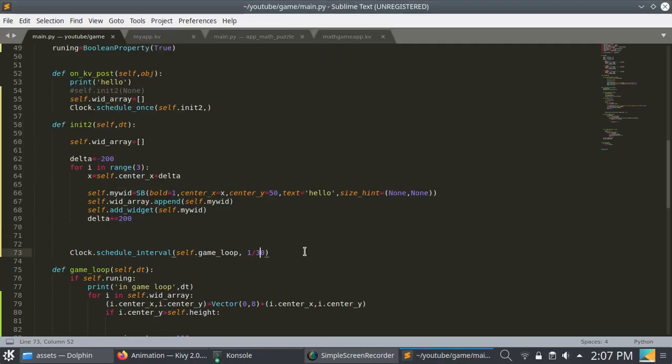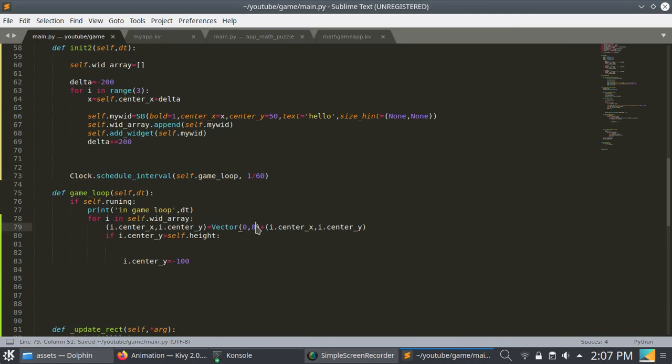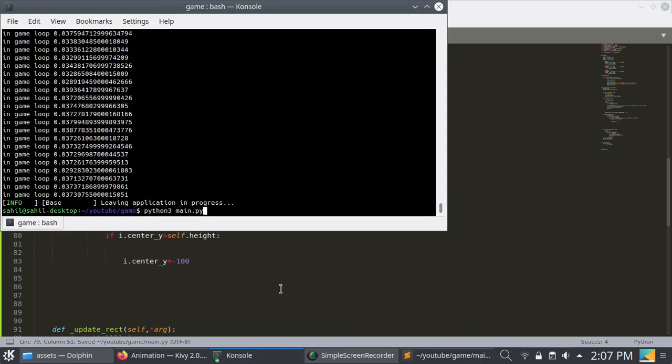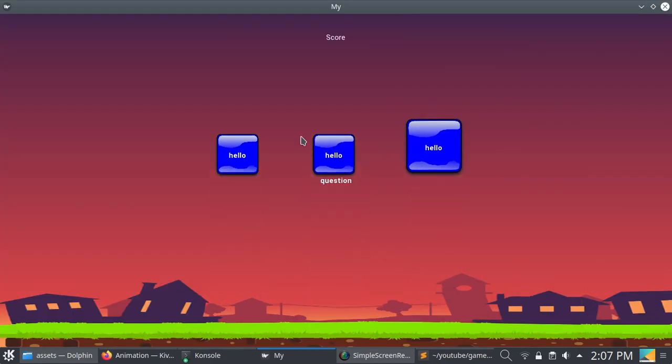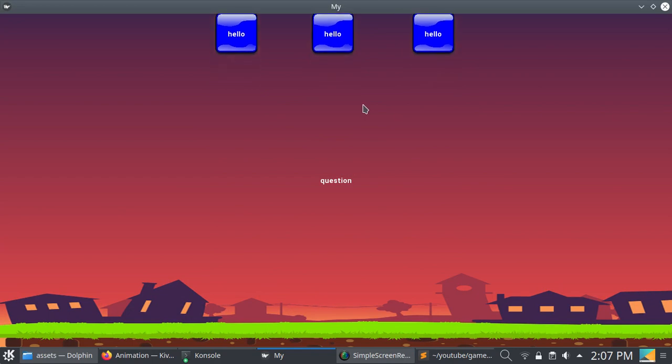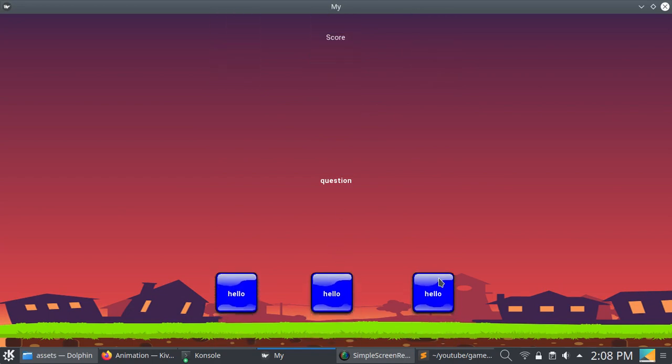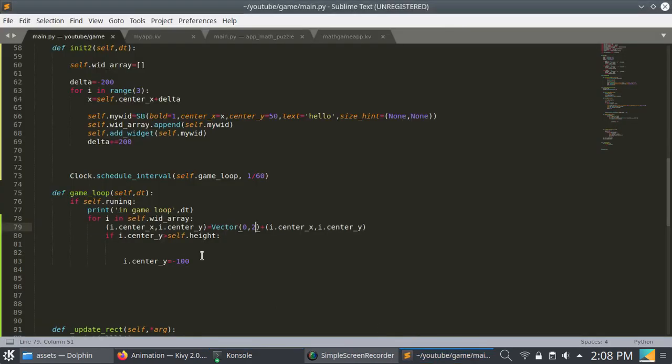Now let's set this frame rate to 1/60 and reduce this vector value, so it will move slowly. See, it is slowly moving. You can adjust this value for slow movement or fast movement.